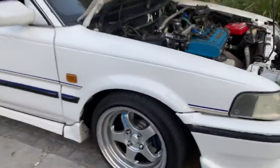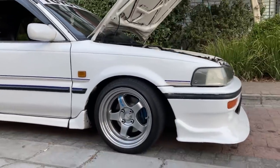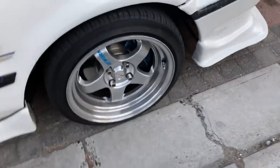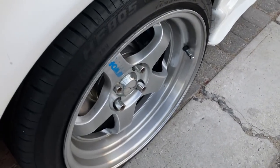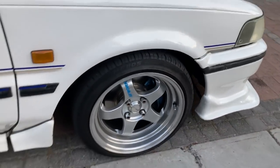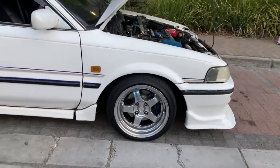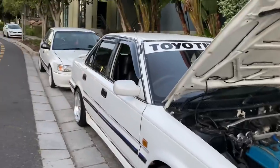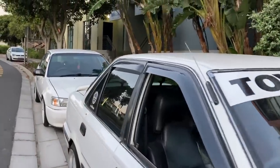And on the exterior, for suspension, it's ARC coilovers, which isn't turned on fully, but it drives comfortable, man. It's almost there. And then for wheels, I got the SP1 Workmeisters. I always wanted this. I believe there are like two sets in Cape Town, I might be wrong. But yeah, I got Work SP1s. And then basically just the standard bubble with the louver on and the import taillights.